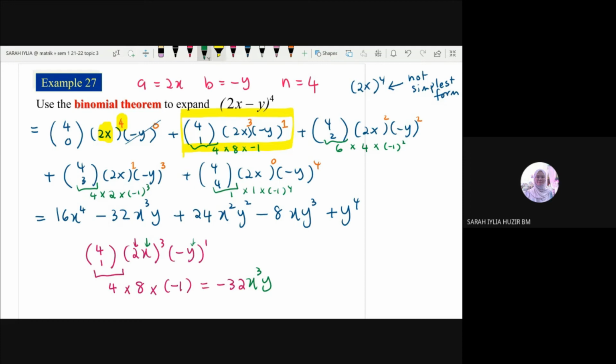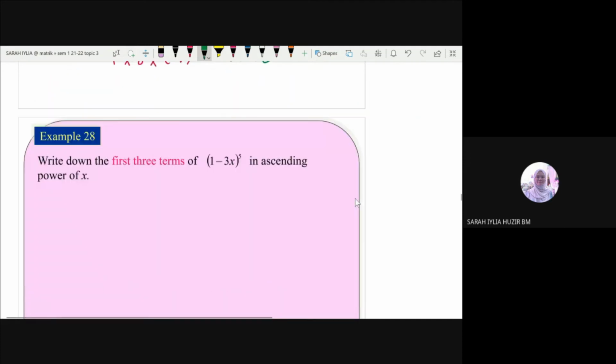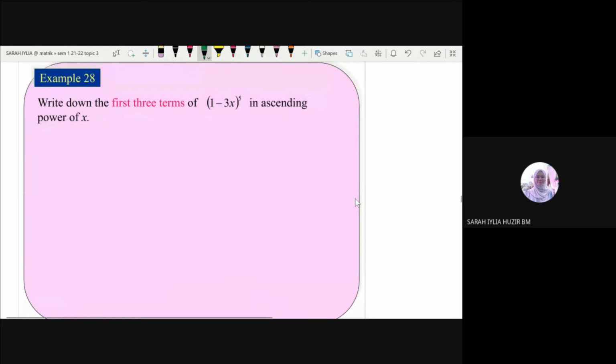Okay, kita practice lagi sekali. Ada lagi satu soalan saya rasa? Okay. Tapi kita practice lagi sekali. Write down the first 3 terms in ascending power. Okey, dia nak 3 term pertama je. Maksudnya kita tak payah jumpa sampai 5C5. Exam, assignment selalu soalan macam ni. Kalau UPS dia minta first 3 term. 3 term pertama je lah, tak payah expand jauh-jauh. Okay, sama juga macam tadi, kalau tak nak confuse keluarkan.